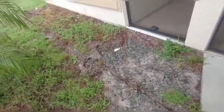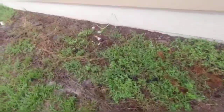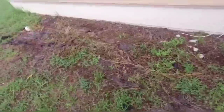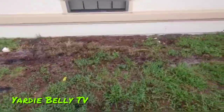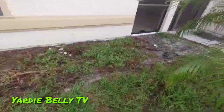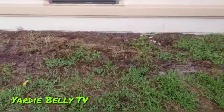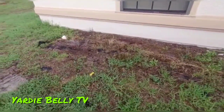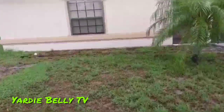Hello, folks. So today I am trying to take on this area of the front of the house. We have long since wanted to plant a flower garden and fix it up and make it look good, but we have not yet had the opportunity to do so. So today I'm gonna try it. The first thing we're gonna do before the flower bed is fix that little area right before the door, the grill there, or the screen. I'm gonna extend that so that the front part of the house can look a bit goodish, you understand? So let me start on that area first.